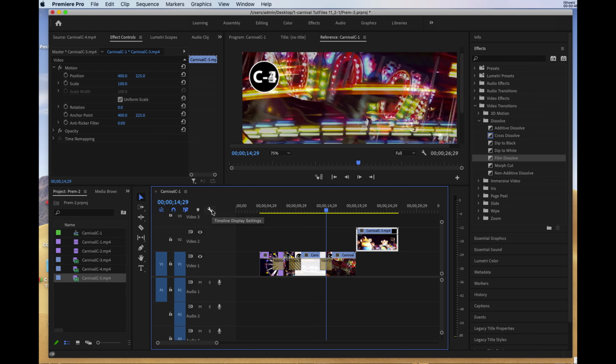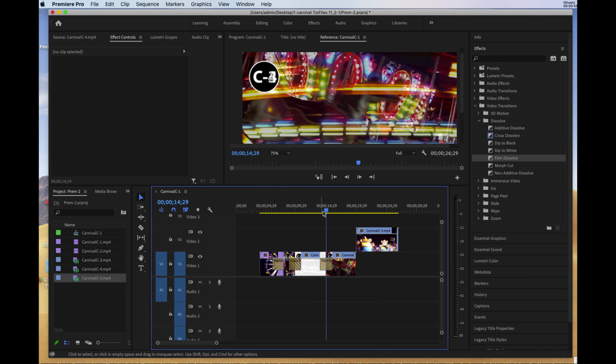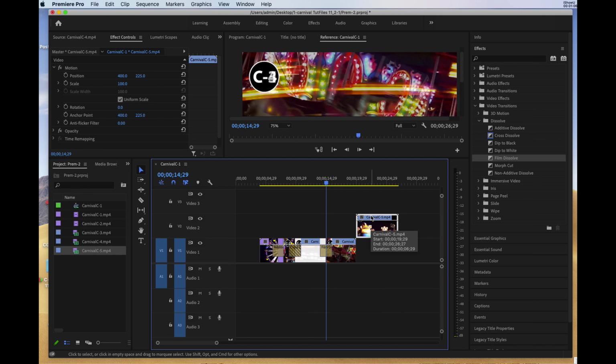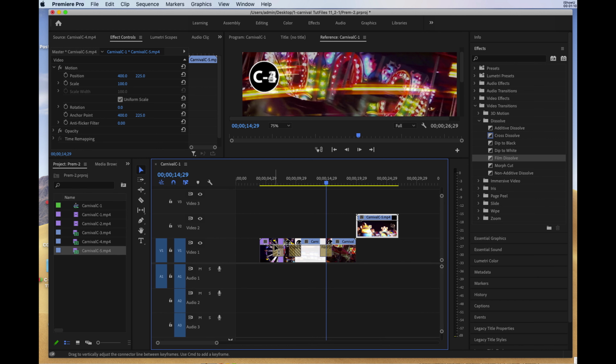Now I'm going to the wrench inside the timeline for all the different features of the timeline. I want to make sure that Show Video Keyframe is chosen. And if it is, you'll see that the clips, when you hit Shift plus on the keyboard to open up the width of these, you'll see a line about 1/4 of the way down on all the clips.